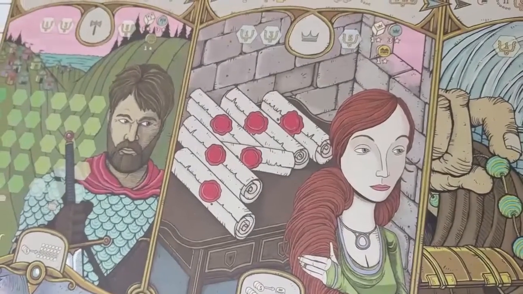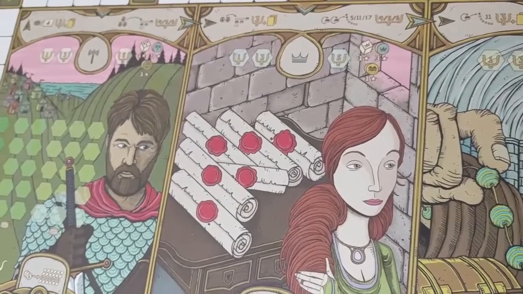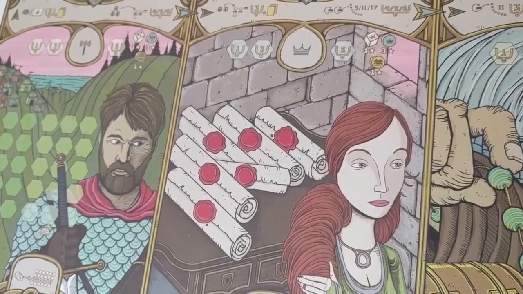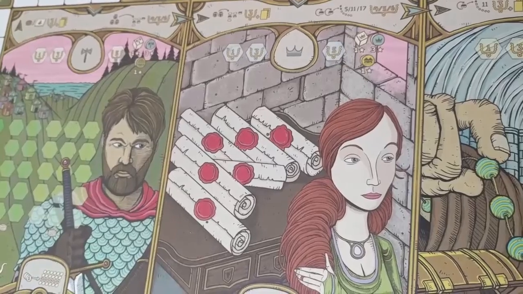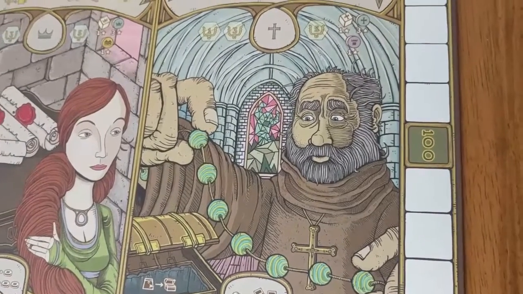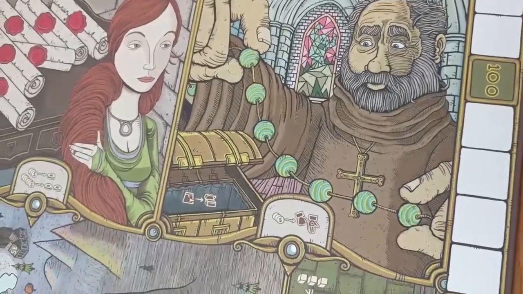Then we have this guild here, which I think is the Queen's Guild, whatever it's called. But she allows you to gain the king's favors, and also allows you to be aggressive and try to take out more territory. This is the Monks Guild, and it's kind of neat because it has these beads. Again, it shows how things are incorporated into the art on the game.